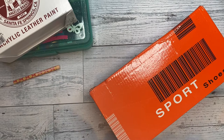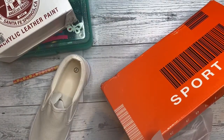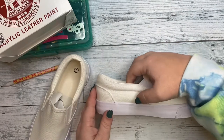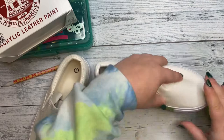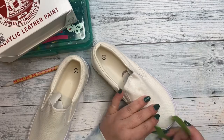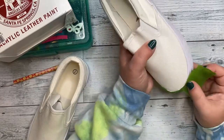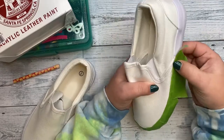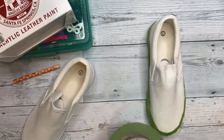I grabbed these size one sport shoes from Amazon and I'm just going to prep them. I decided to use painters tape around the rubber sole to try not to get paint on there. I've seen other people do it with vinyl tape, and I think I understand why — it was really hard to get the tape to stretch around the round edges. Vinyl tape has stretch and give, so I might need to get some of that if this becomes an ongoing project.